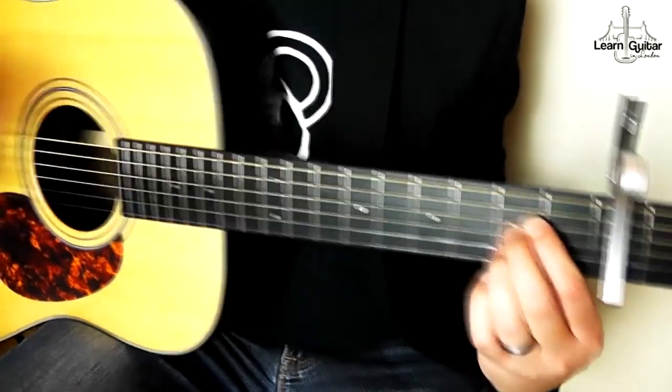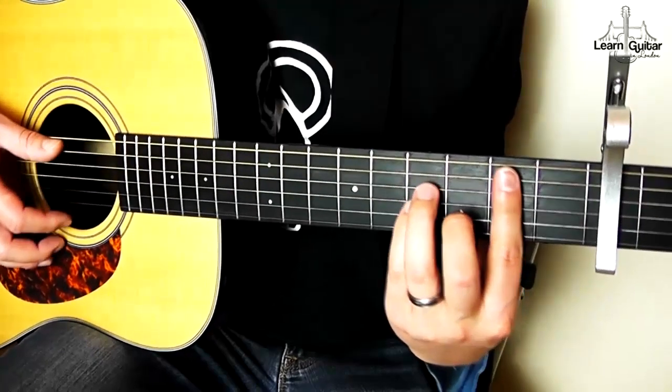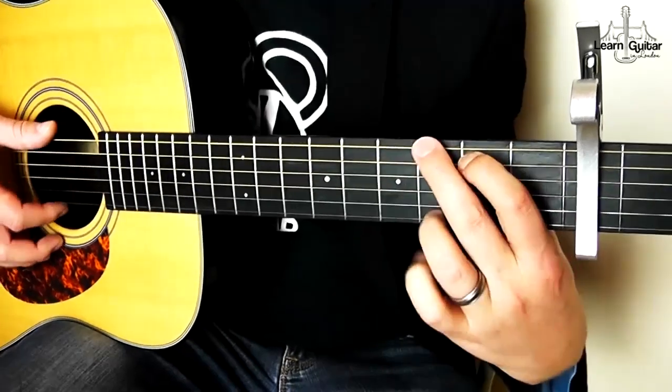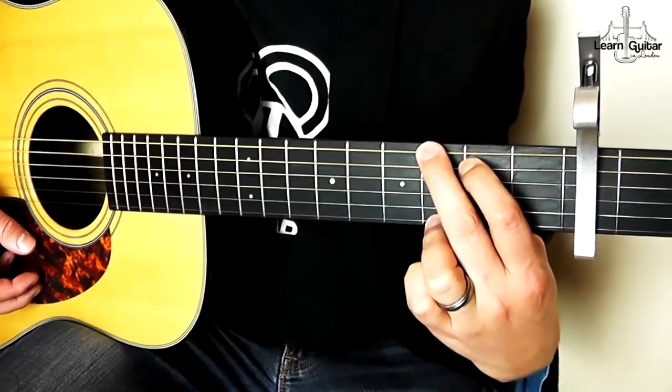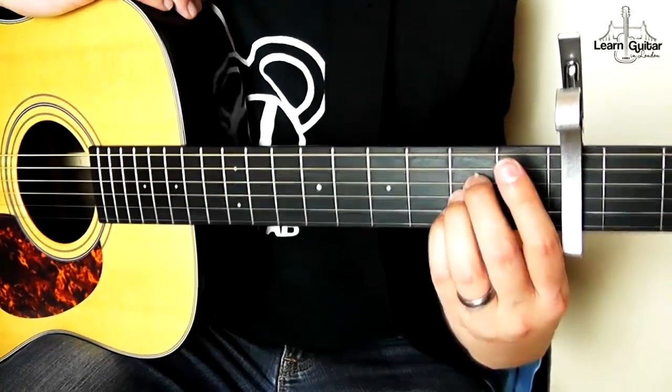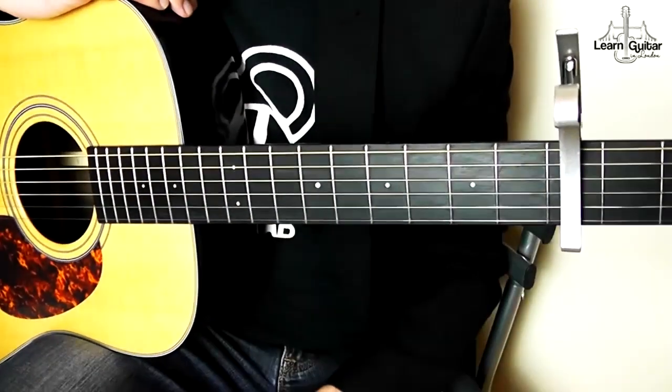Now for each one, count 4 after you've strummed the first one. So 1, 2, 3, 4. Okay, so the order of chords was B minor, G, E minor, A. And we do that twice at the beginning, okay?